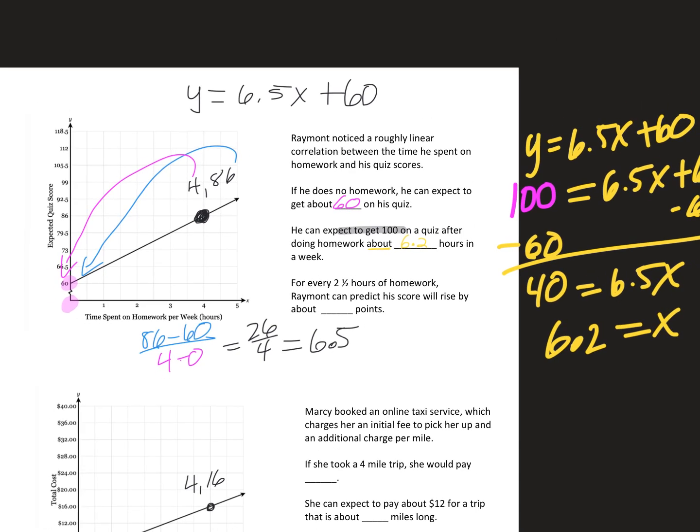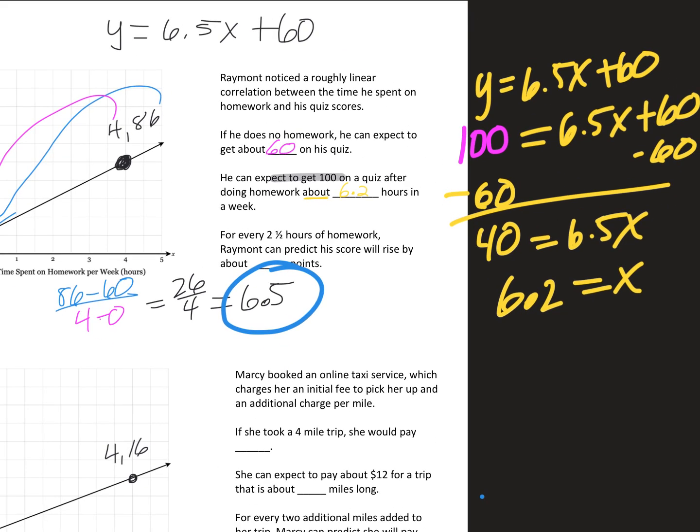Last question. Another reason you probably want to get that rate of change is because the rate of change means every single hour that he studies additionally, that's about how much you could expect his score to go up. So if this is how much it goes up if you study for 1 hour, the way you would figure out what his score would be if he studies for 2 hours or 2.5 hours is you just do 2.5 times that 6.5. And Abby, I know, what would you get once we did that together back there?